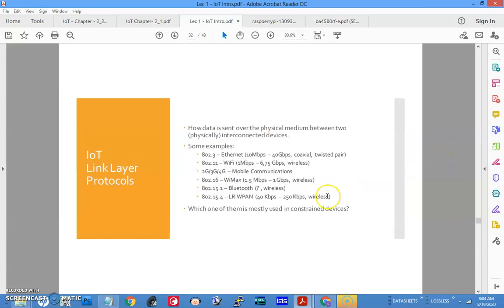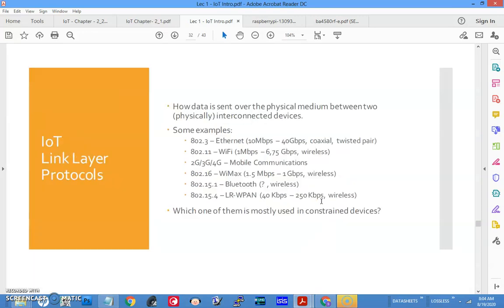Let's start from the bottom, from the link layer. In the physical layer, there are voltages and signals. There you have the SPI and I2C protocols and analog to digital conversion. All signal manipulations, analog and digital, happen in the physical layer. From the physical layer we make what is known as frames of data, which will be given to the link layer. So what are the link layer technologies specific to IoT?